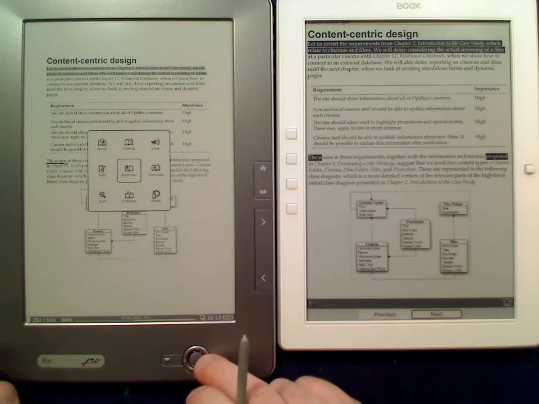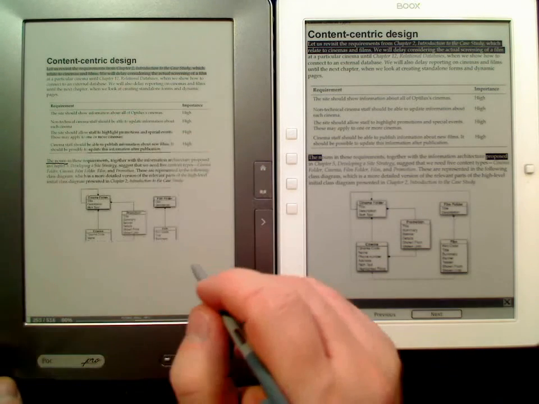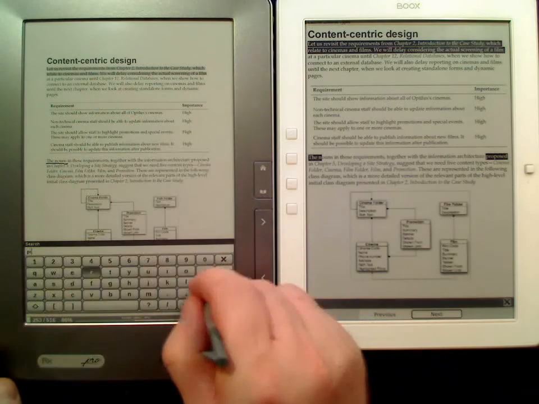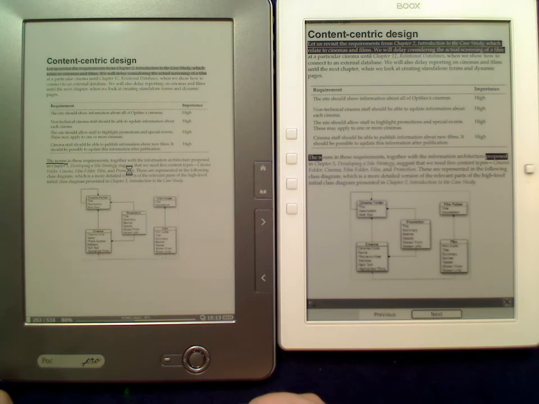Okay, that was fast enough. I guess we need to do that at the same time in the next try, but let's look for proposed here. Yes, and that's much more like what I'm used to. It at times takes quite a while. It might be that the trick is that the M92 starts searching from the page you're on, while the Pocketbook starts from the very beginning, and as we are in the middle of the book, 253, it's probably slightly unfair to the Pocketbook.